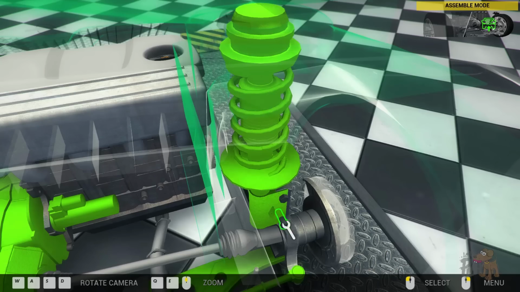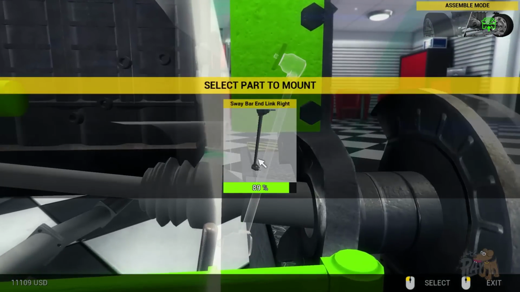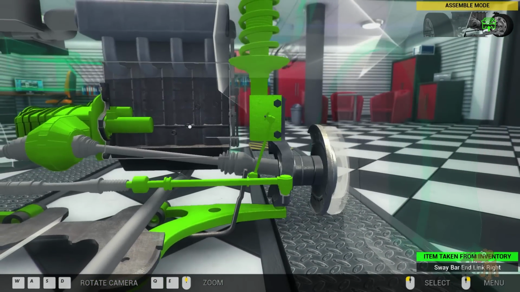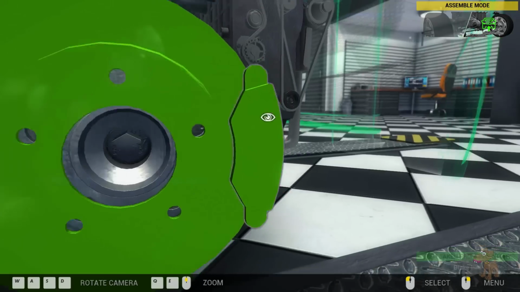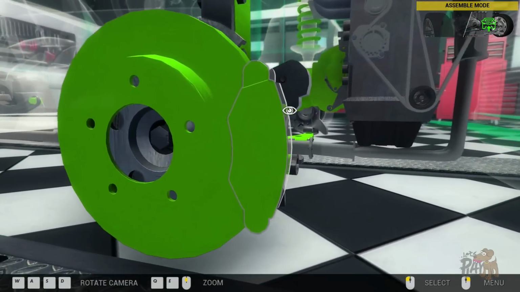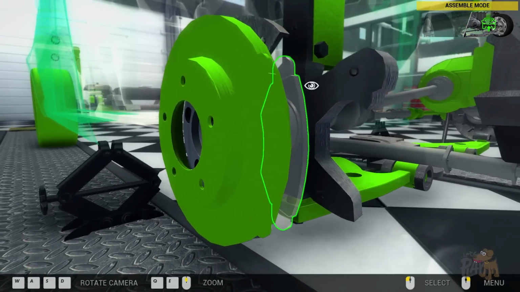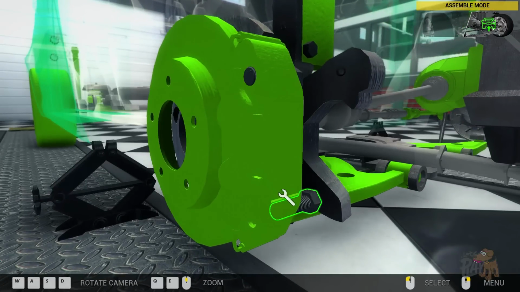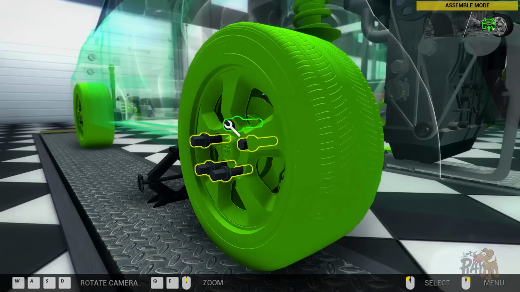There we go. Oh, we got this thing as well to put on. Right, that side's done. So we can put the wheel back on. Hopefully we're done with this side. I think we are. Come on, where's that? Where's that brake pad? Come here. Stop hiding, you. There we go. Lovely.